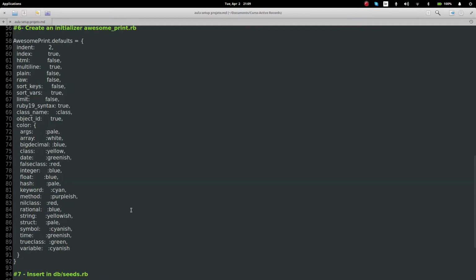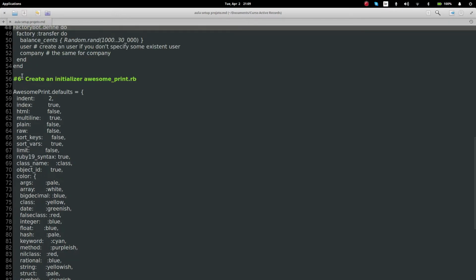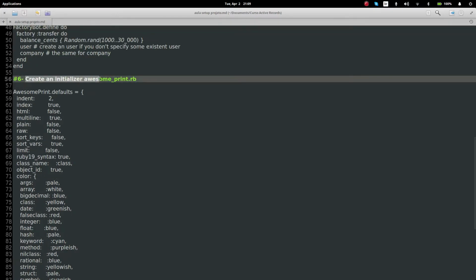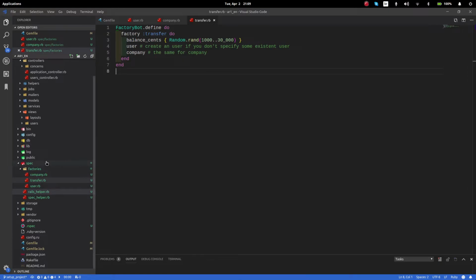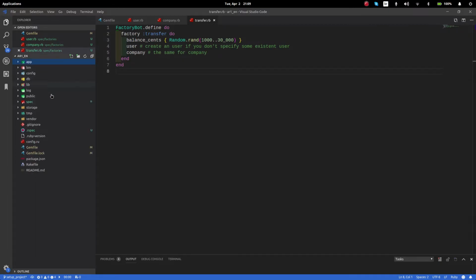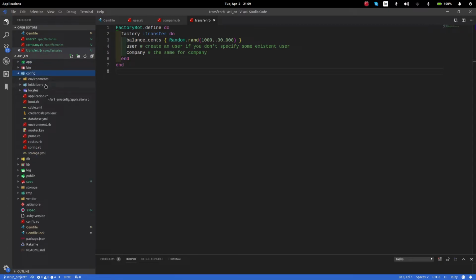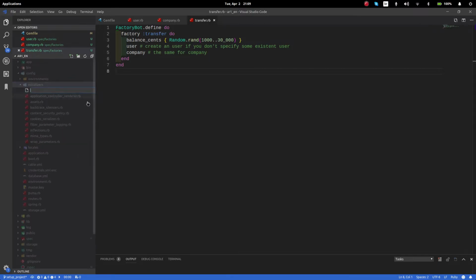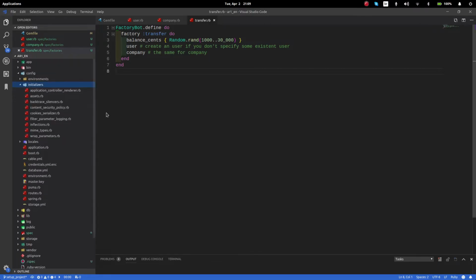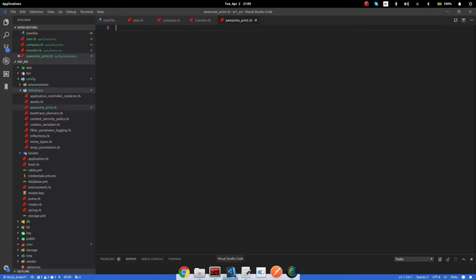So now we have to create an initializer for awesome_print. So let's go to our config initializers and create a new file, awesome_print.rb.